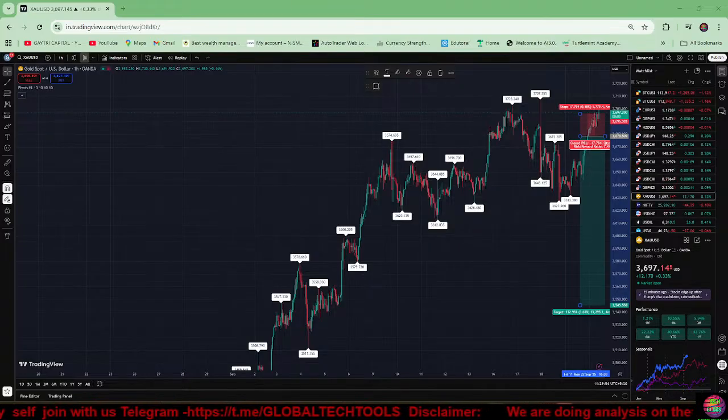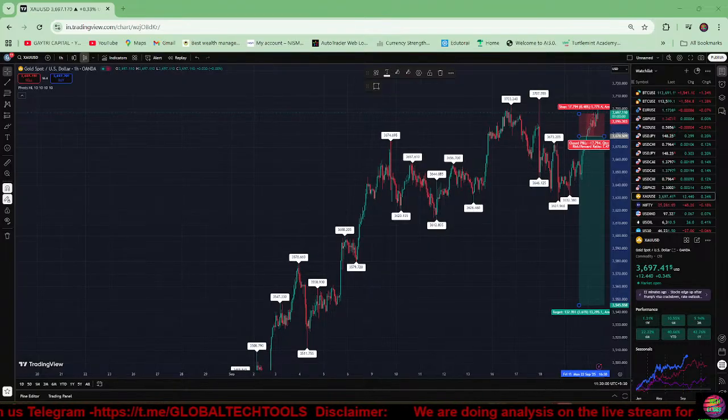So now that we understand round psychological level, the next subject is going to be the Japanese candlesticks. Japanese candlesticks is what we have been looking at in the charts. There are these candlesticks, these boxes that are blue or green when going up and red when going down. This is very important because these are the candlesticks that we will be trading when you're looking at price action, when you're looking at the market trend.